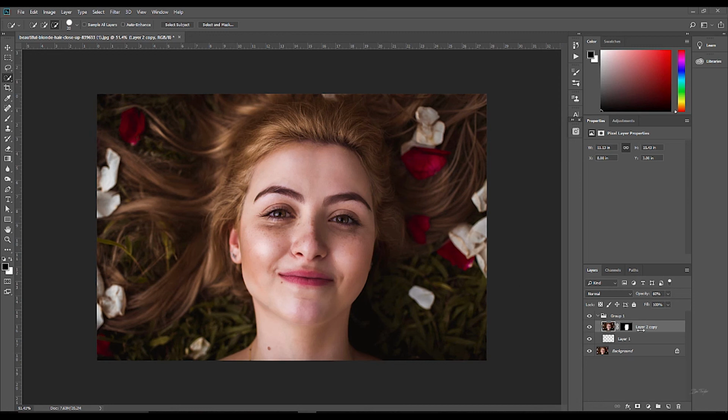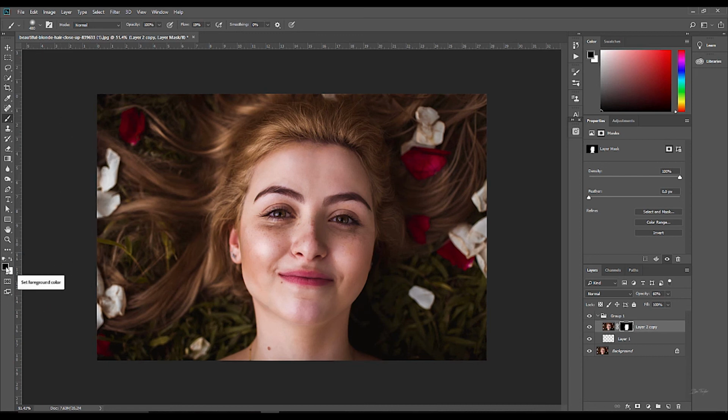All you need to do is come onto your mask here, make sure it's selected, come over to the brush tool, which can be found over here, and with black selected, because we want to hide the blur, all we need to do is paint over these areas.